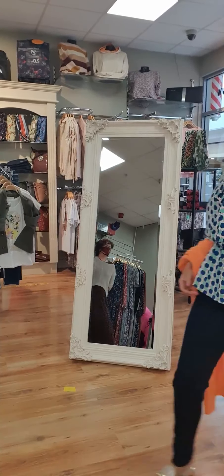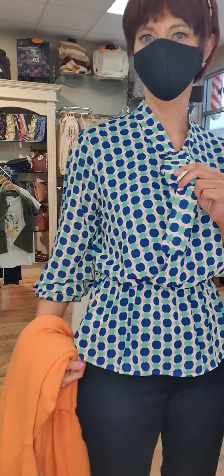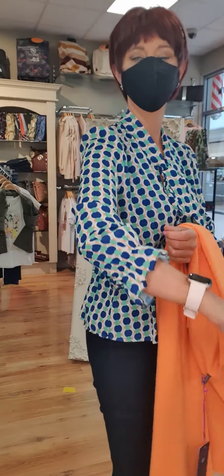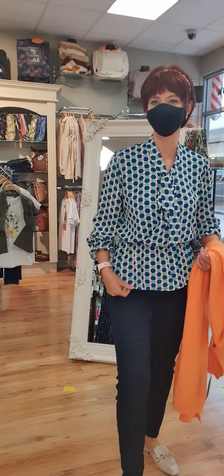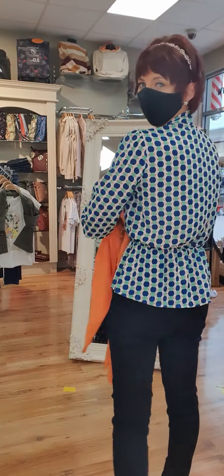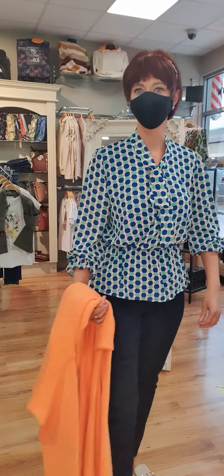Now folks, we welcome Dee back this time with a lovely little pussybow blouse from the Kate and Pippa range. It's fabulous, Dee isn't it? Oh it's beautiful. Lovely detail on the cuffs there as well — really really pretty. Really nice dressy top when we get to eventually go for the lunches again. Nice for your Zoom calls too — it'll give you a bit of colour from the shoulders up.